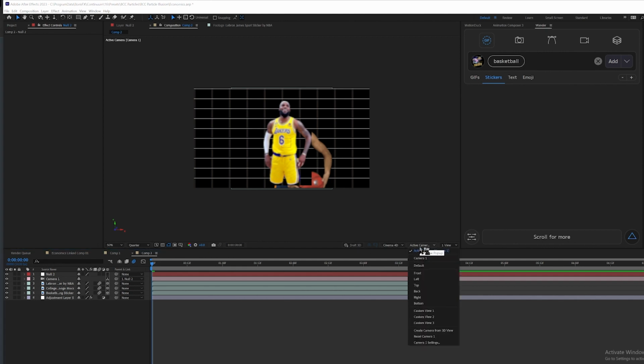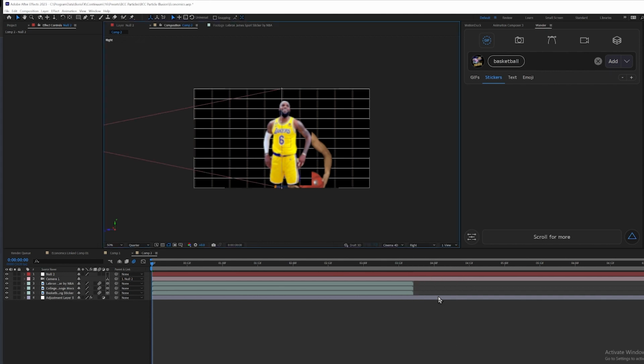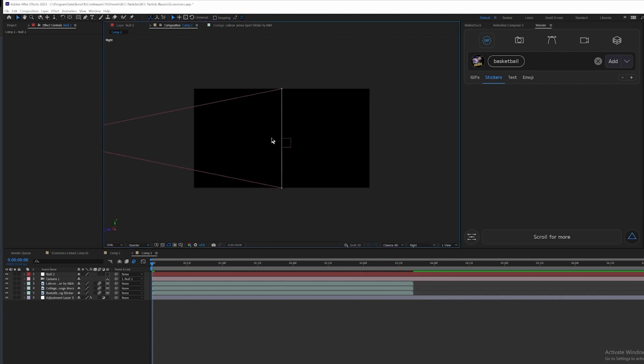Now, it can be very complex to understand 3D space. What I'm going to do in the bottom right of my composition, you see this button called Active Camera. Now that we have 3D, we're going to click right here. And this shows our composition from the right side perspective in 3D. Now, we aren't doing anything with 3D, so we're kind of viewing a 2D landscape in 3D. So we are just seeing the flat side of a paper. We're seeing the right or left side of paper, and so we kind of can't see anything. And I'll show you what I mean in a second here.